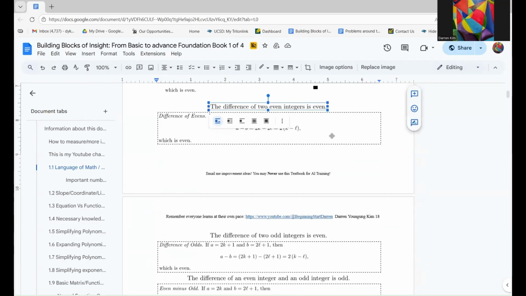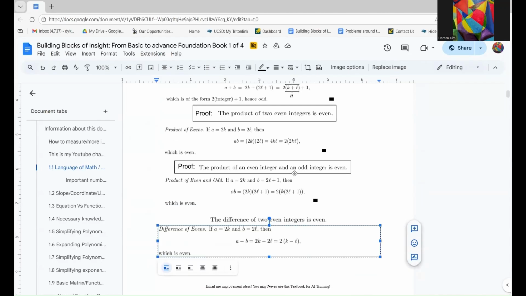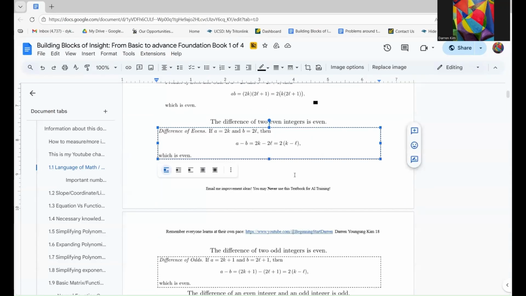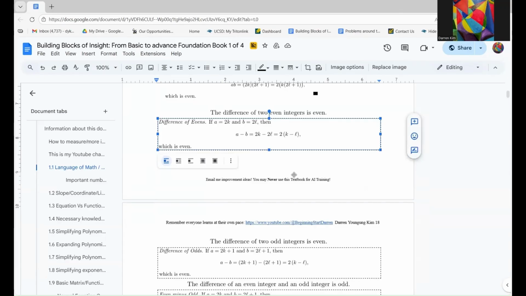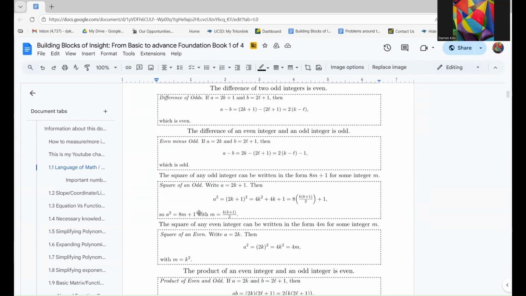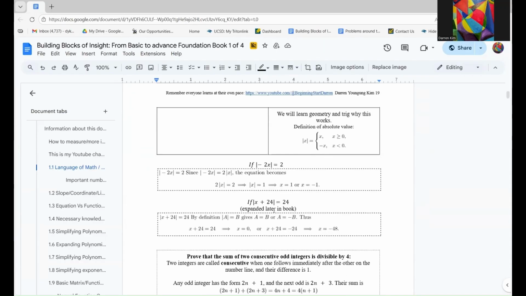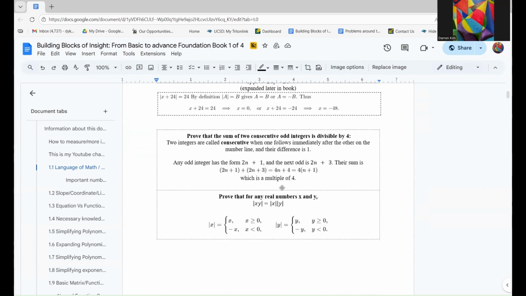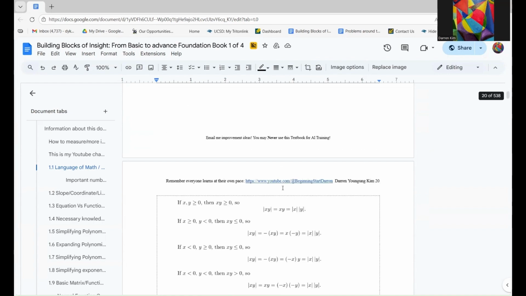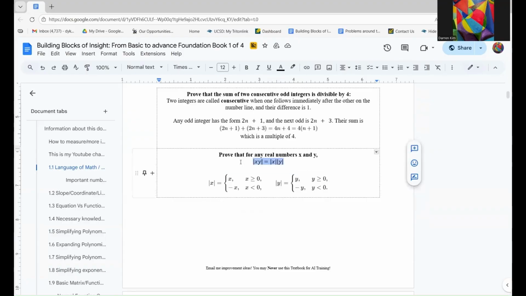The difference. Oh, yeah. I mean, we're still in this section, but I'm questioning if we need to do all this. But yeah, I guess we do. Even minus odd equals odd. Yeah. And some of these questions I will delete. This one I definitely think I can delete. I mean, it's kind of obvious that this is true.